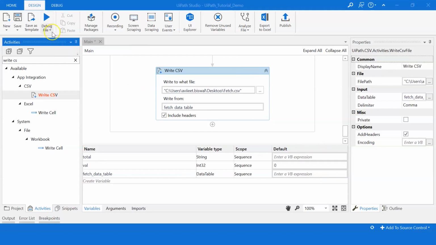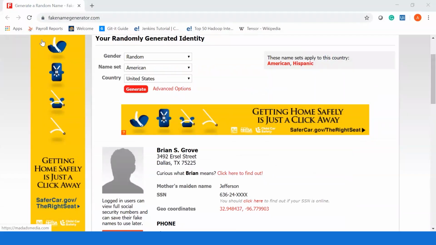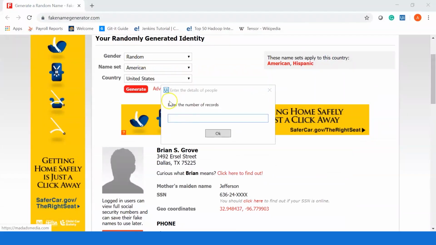So under debug file, I'll select run file. I'll enter the number of records. So let me fetch 10 records. Click on OK.